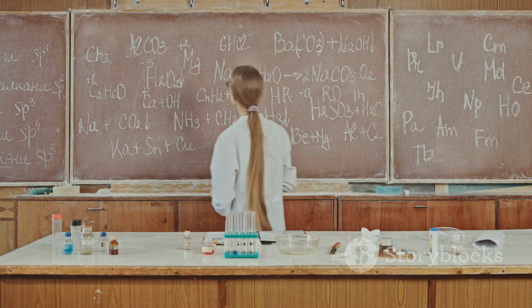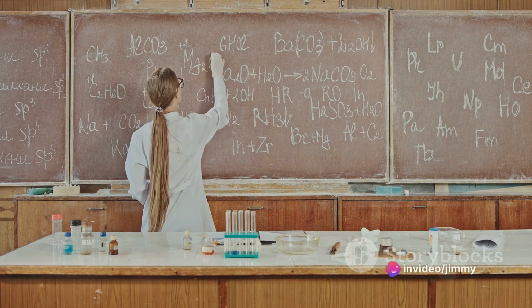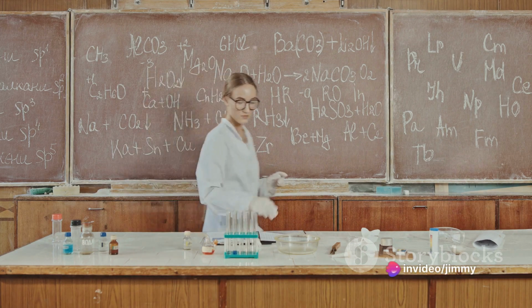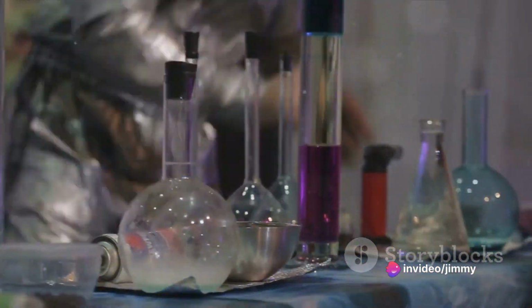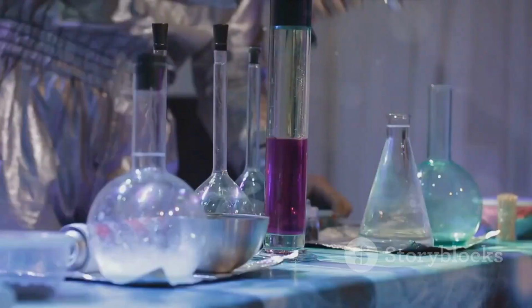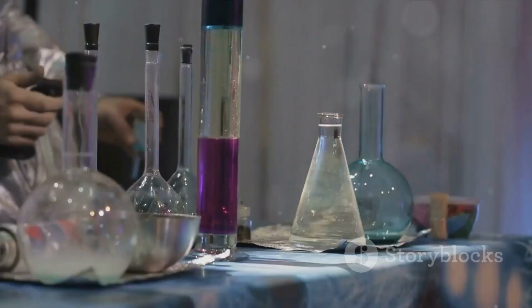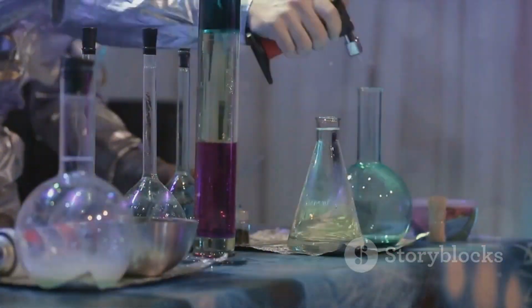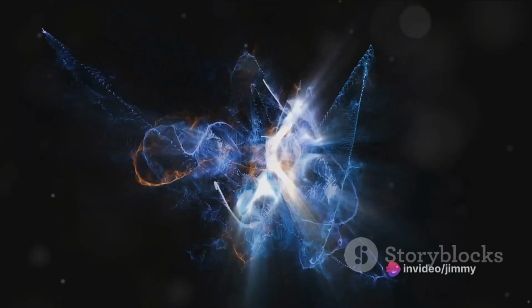Think of the atomic radius as the size of an atom, while the ionic radius is the size of an ion. These sizes can change based on the number of electrons an atom gains or loses. It's like a cosmic game of tag where atoms can become larger or smaller depending on how many electrons they tag on or let go.